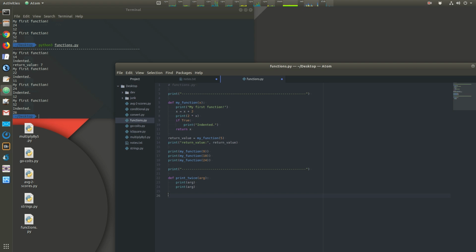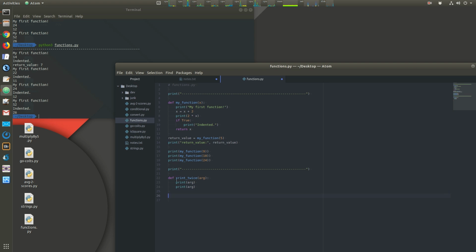Okay. Now I don't have to have a return statement if I'm not returning a value. I can have one and return nothing. That's allowed. Or I can just leave it off, and by default Python will return none. Okay. So let's call this function.